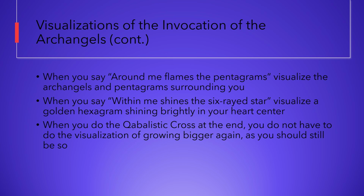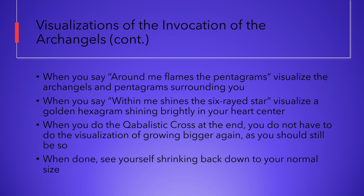Now do the Kabbalistic cross again. You do not have to repeat the visualization of growing larger because you should still be there. Do all of the visualizations with the light flowing through you and forming the spheres as you perform it. When done, see yourself shrinking back down to normal size.